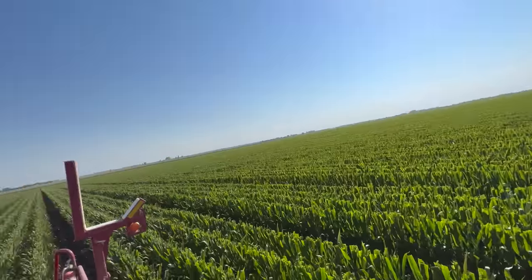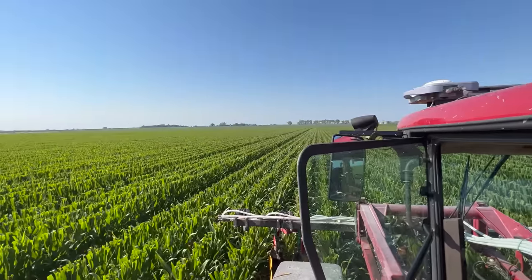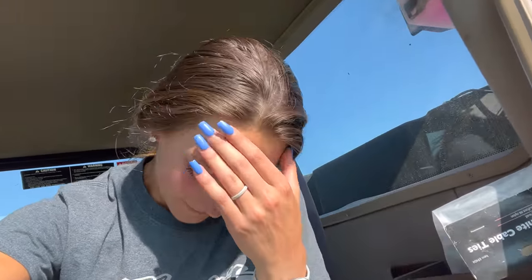But unfortunately, I am in the middle of the field. I am currently waiting for Dad to bring me out some oil. It's very hot outside. Quite hot. I'm not complaining, because I have been sitting in an air-conditioned cab all day long. I'm just stating the fact, it's very hot.